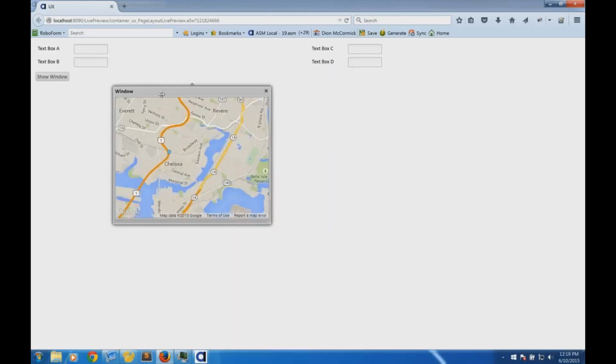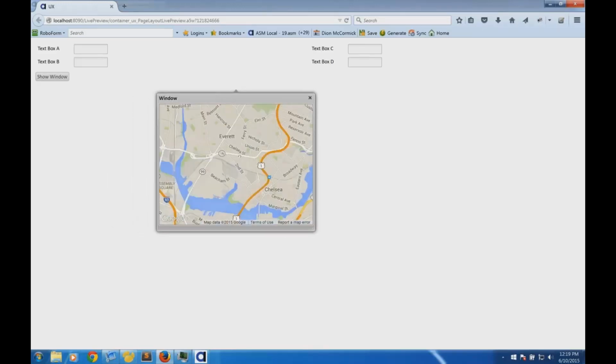So as you can see, the container type of window is extremely powerful. And I haven't even touched on some of the other ways you can open this window. I'll do that next week because I want to extend this and show you how you can create modern mobile interfaces using a container window. It's very, very powerful. But this is our next introduction.